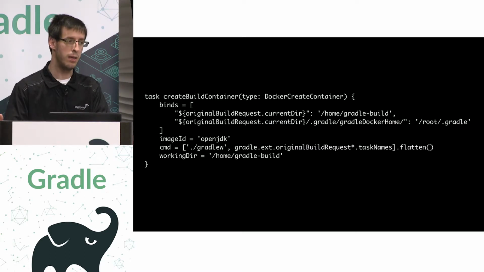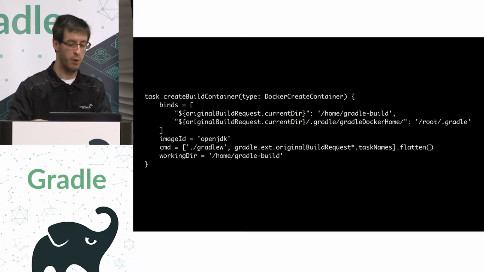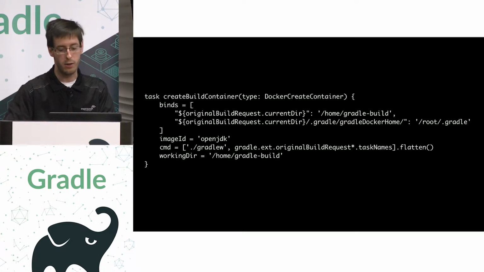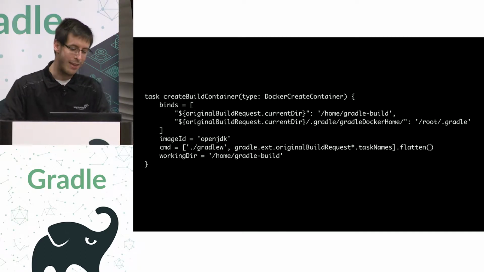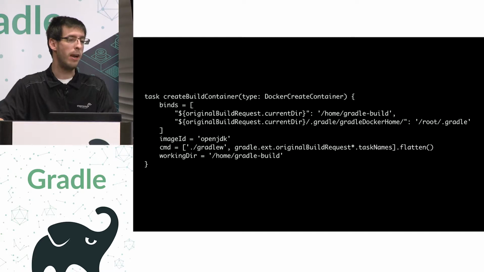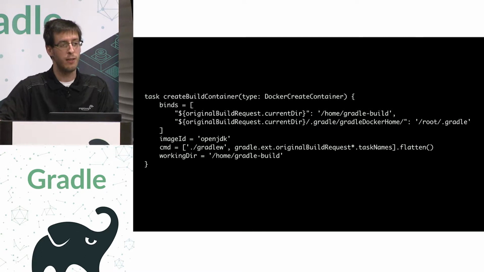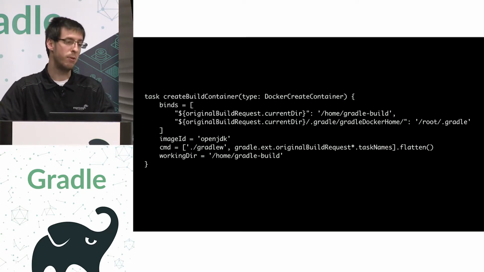This is specifically the mount point for the build that I'm currently running. And so it's going to show up in the container under home/GradleBuild. On the next line, this isn't something that I did initially, but it quickly became evident that it would be quite useful for this. When I first ran this particular trial to see how this would work, almost every time the build took about 2 minutes. And the actual work that I wanted to do only took a couple seconds.